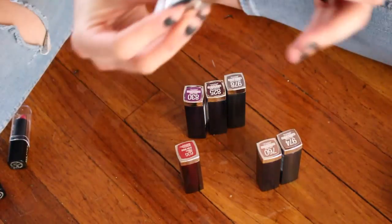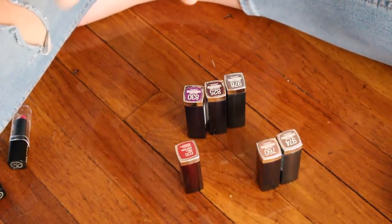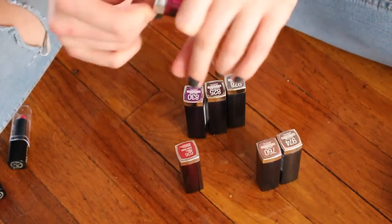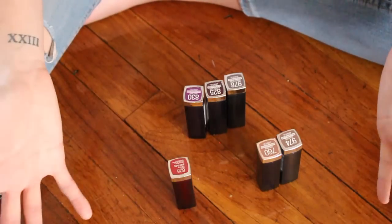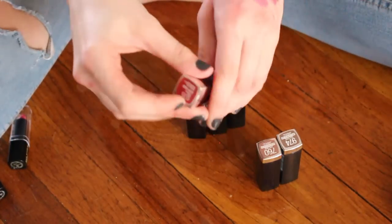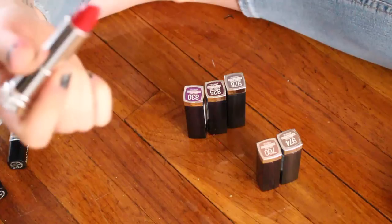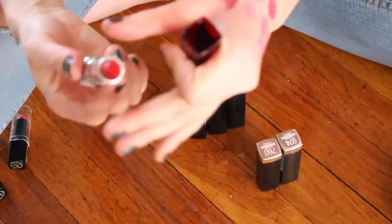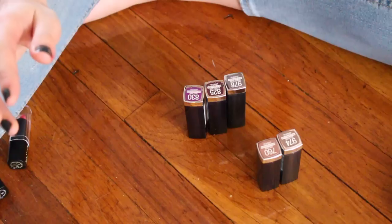Bit of Berry 175 — I've had this for a long time but I haven't really used much of it. I feel like I do have other colors like that which I've already kept, so I feel comfortable passing that one on. This is Very Cherry — this used to be my absolute go-to favorite red and I always got complimented when I wore it, but I just kept so many red lipsticks that this one has to go. That one actually really hurts.